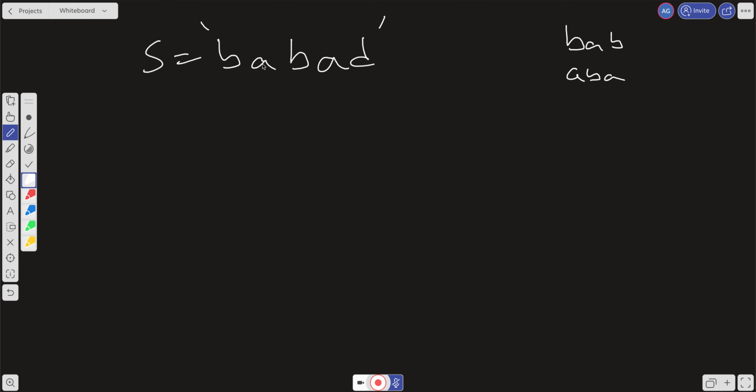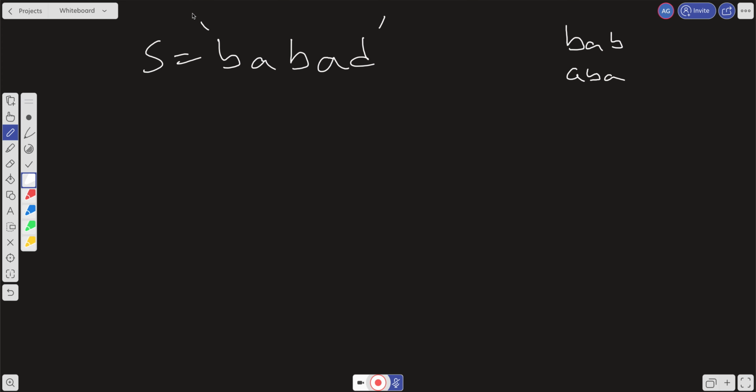So let's go over here in our conceptual overview, and we can see that we have a string BABAD, and we have two outputs, BAB or ABA. And so there's two ways we can do this. We can implement a brute force solution where we get every single substring and then check if each one of those substrings is a palindrome. And we can go over the drawbacks of that. Or we can use a different approach where we go through each character and then find the longest palindrome by moving from the center of that character. Okay, so first let's go over the brute force.